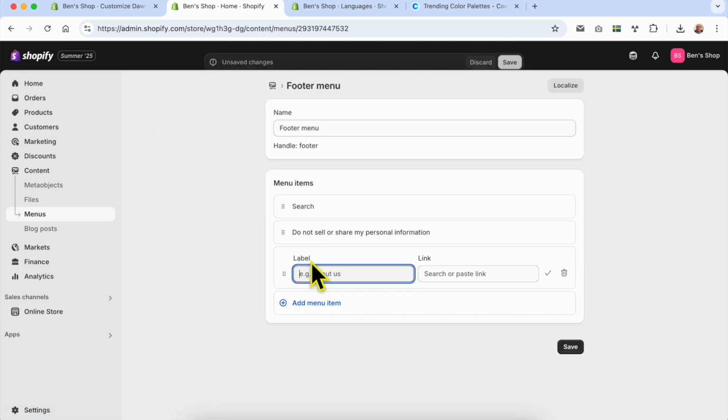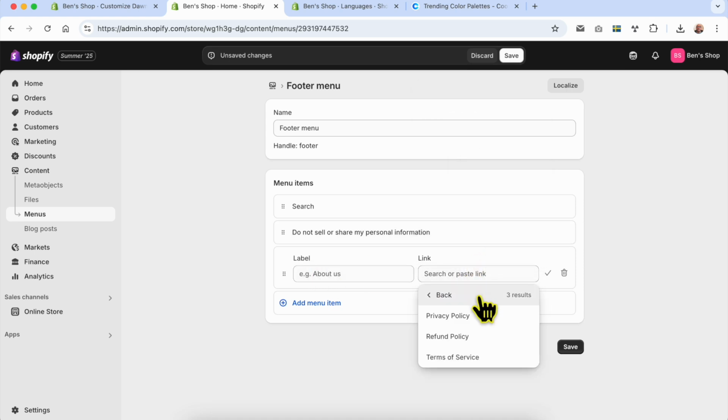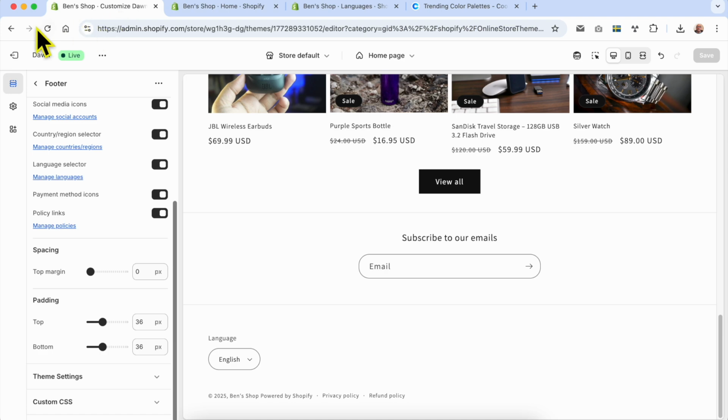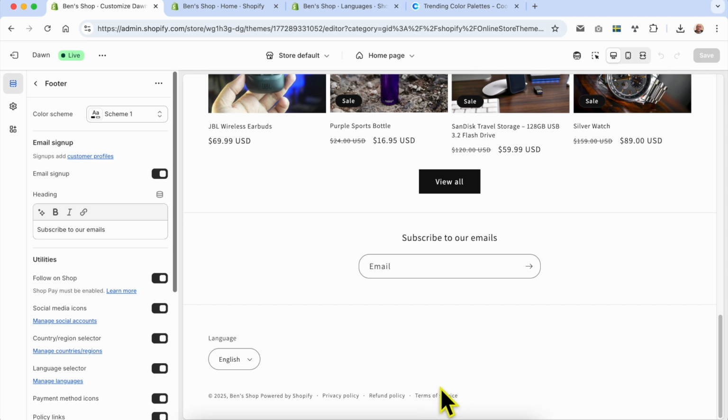Click on add menu item, and in the link field, select policies, and you will see your new terms of service. Click on save, and now let's refresh this page. And this is how to add a new policy page in your Shopify footer.